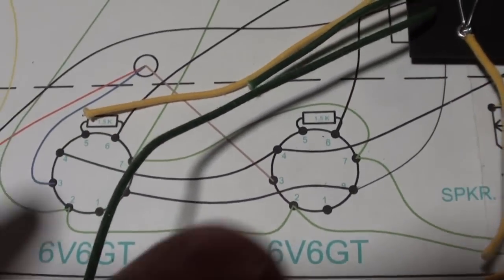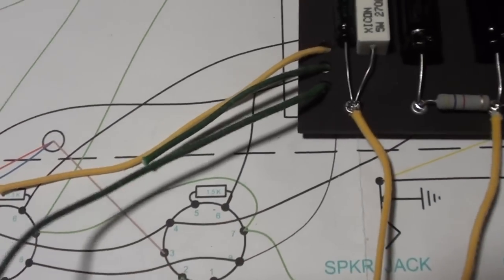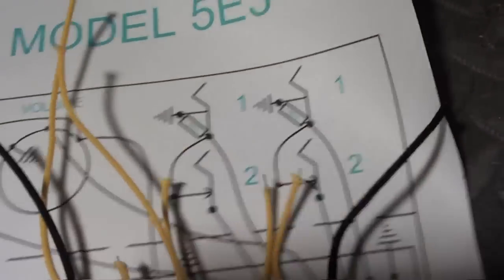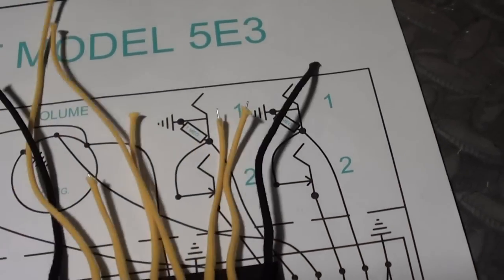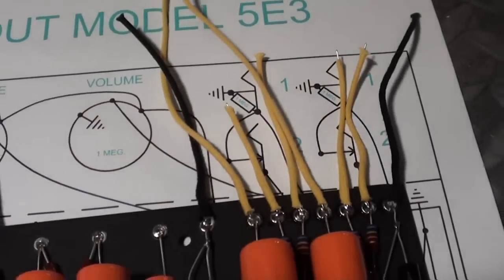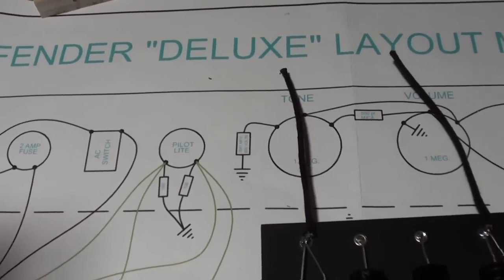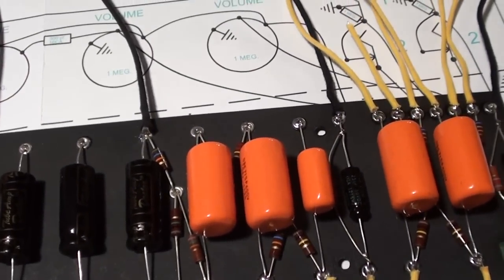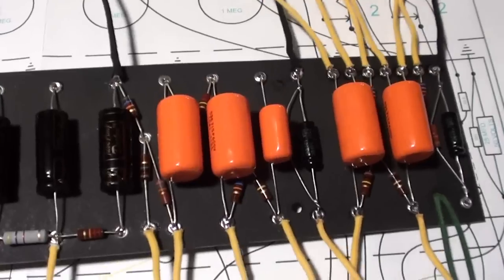As well as adding the resistors to the tube sockets and the input jacks as well. They can have a little bit of work done before they get installed. That'll make things a little easier when running my leads and doing my connections. Because it'll start getting a little busy in there with wiring and I don't want to make any mistakes.